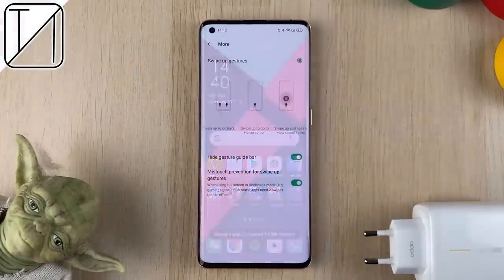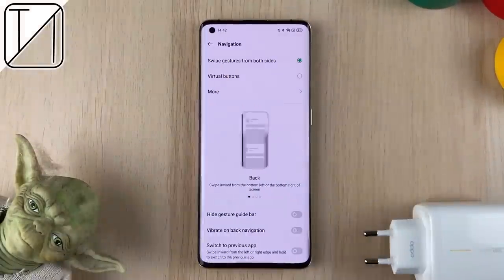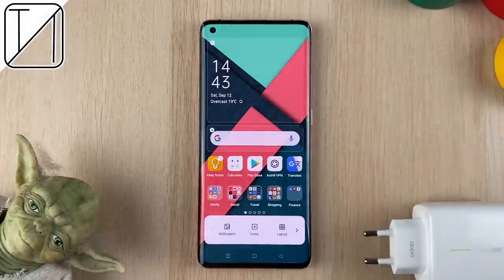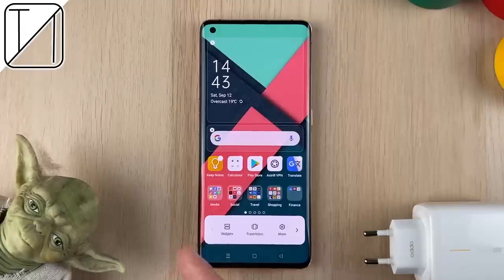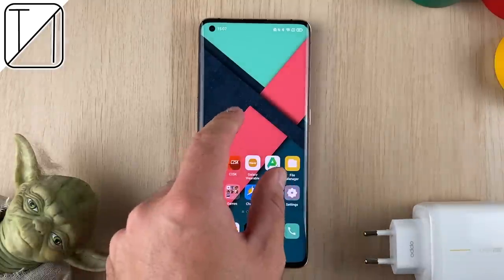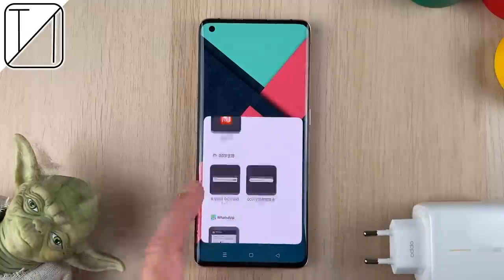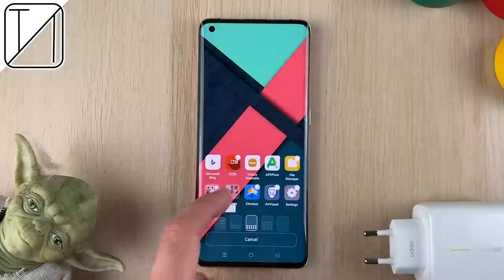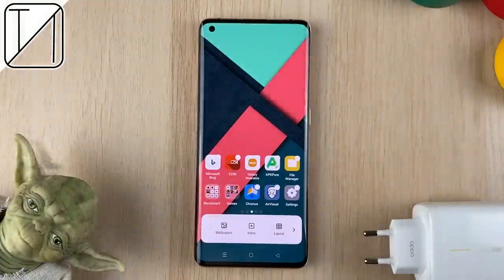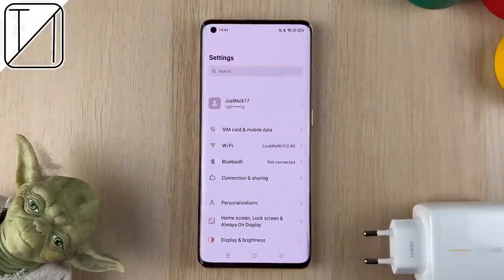In order to navigate throughout the device, we need to use a form of gestures. For this case, we're sticking with the virtual buttons at the bottom of the screen to showcase the software. When you pinch in on your home screen, you get welcomed to a nice little bubble tray at the bottom of your device instead of it taking up most of the screen, making for a nice user interface experience when jumping to widgets or flicking between transitions. Things are just made simpler, cleaner, and more stock Android-like.